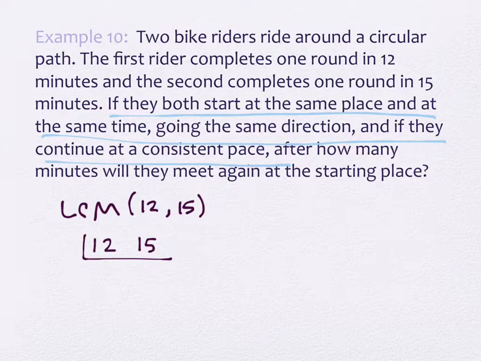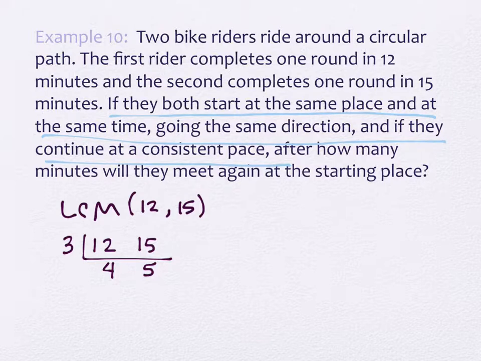All right, so if you do 12 and 15, division by primes means that you write them next to one another, and then you look for a prime common factor, usually the smallest one, that will divide them both. And what would that be on this one? 3. 12 divided by 3 is 4, and 15 divided by 3 is 5. How about 4 and 5? Will they divide by anything else besides 1? No. I said 4 will, but 5 won't. Right, 4 will, but 5 won't. So they both won't divide by the same number besides 1.